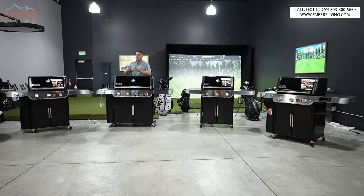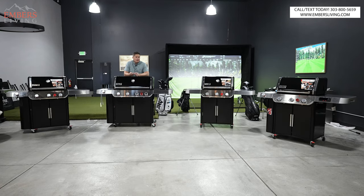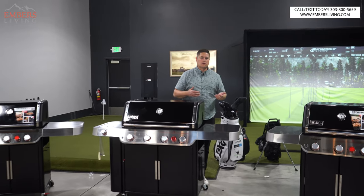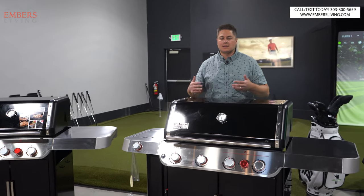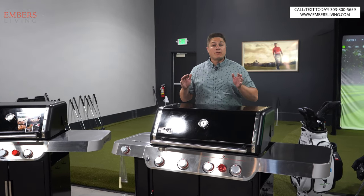Weber — way too many products, way too many SKUs. Now your customers don't know what to buy. They basically have three families of gas grills: the Spirit, the Genesis, and the Summit, which is the highest end. The Genesis has the most SKUs, and they give you high-end features within the Spirit, like smart features. So they give you high-end features in their cheapest grill and you start to overlap pricing with the Genesis. It's just a jumbled mess — a disaster. But thankfully, I'm here to help break this down and simplify the line logic for you.